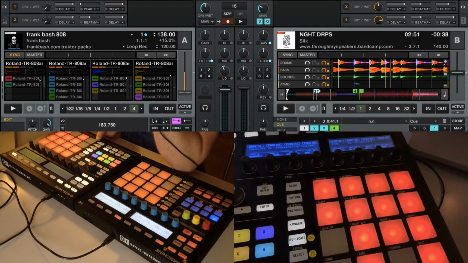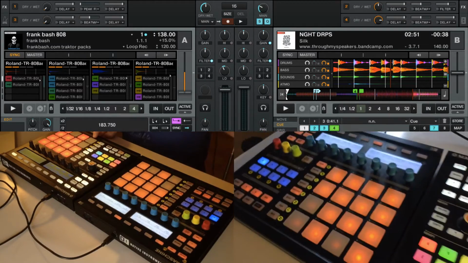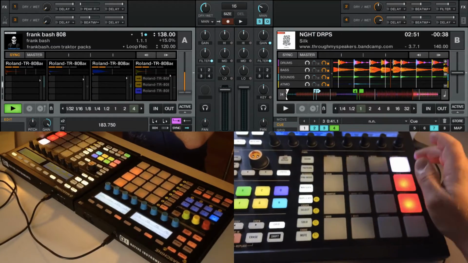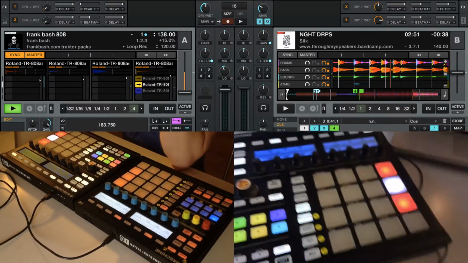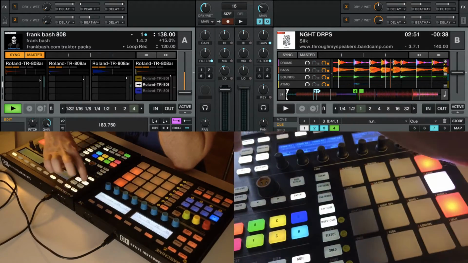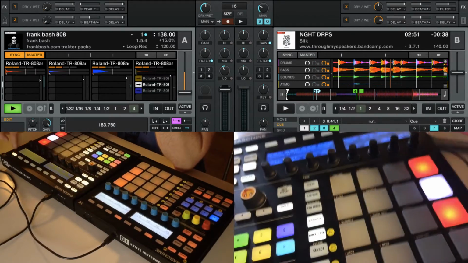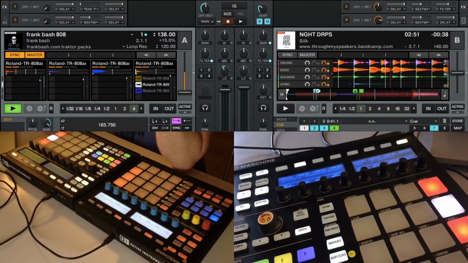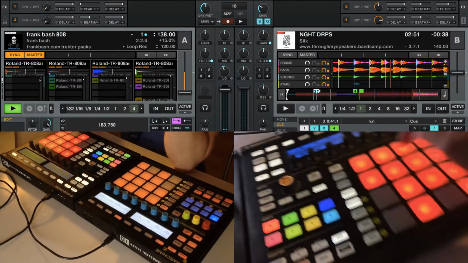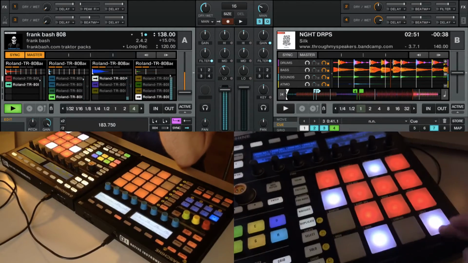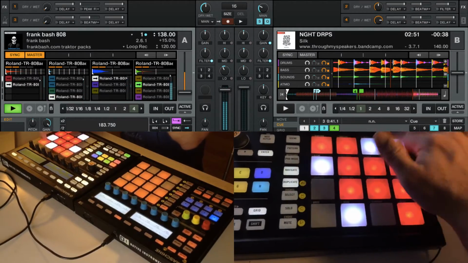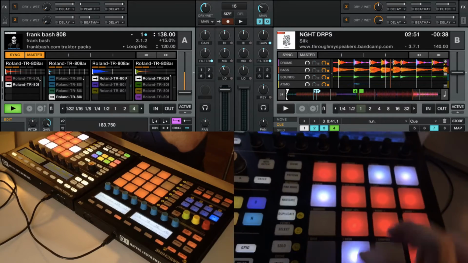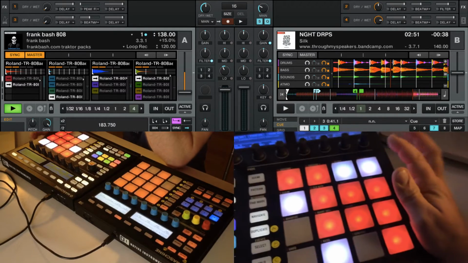And you see now there are some empty cells and the same over here. So when I switch to page 2, you see there is no slot. So reactivate the mute levels, switch to the next page, page 1. And you see on the Mark II controller, the selected sound is in white.